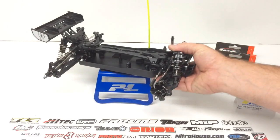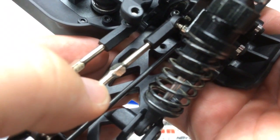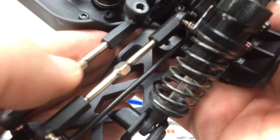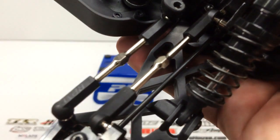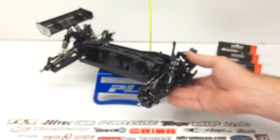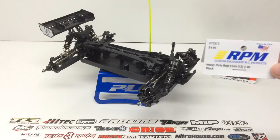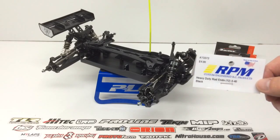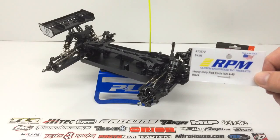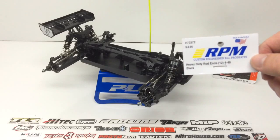You do want to keep in mind the orientation of the little slot on the rod end. Most turnbuckles are going to have some kind of mark on one side — you'll see a little notch right past where you insert the wrench. That notch needs to go on the USA passenger side of the vehicle, or the right side if you're standing behind the vehicle. Keep that in mind when doing your turnbuckles — it just makes things easier. I replaced them because I popped quite a few rod ends with the stock ones during some of those running videos, so this should be the last time I need to deal with any rod end issues.